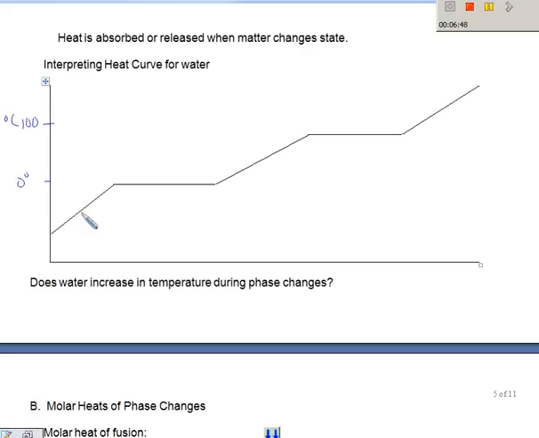And let's take a look at what's going on. This region right down here, and let's say this is minus about 100, because that looks about right. If we're talking about water, until we get to 0 degrees Celsius, the water is going to be in the solid phase. So draw a line straight on down, and all of this is in the solid phase. If we were to draw the water molecules, what we would see is they would all be locked into position. They'd be locked into a crystal.